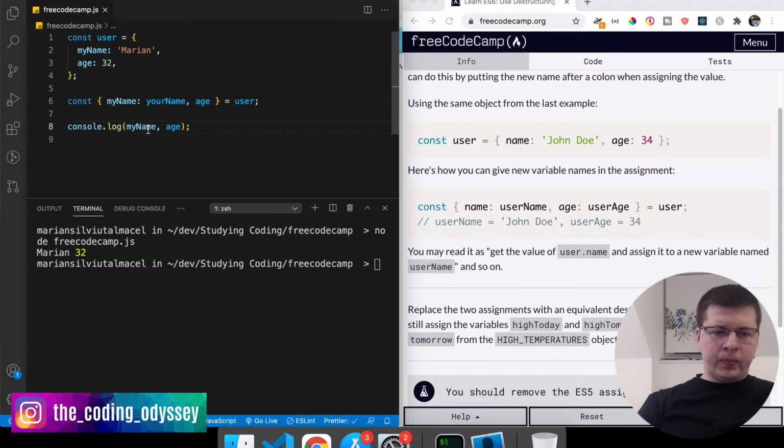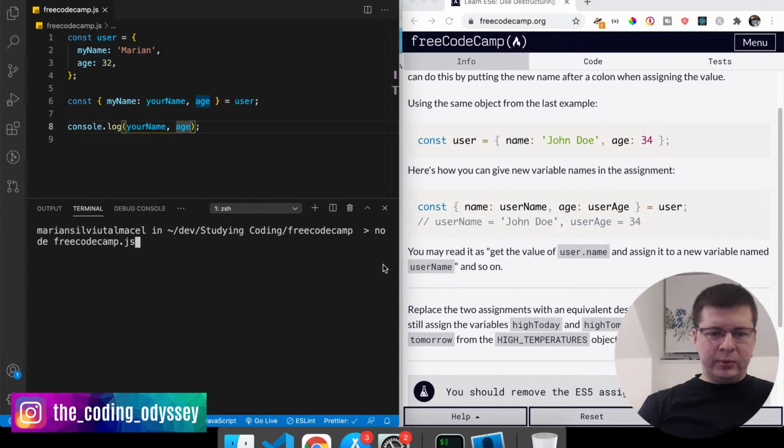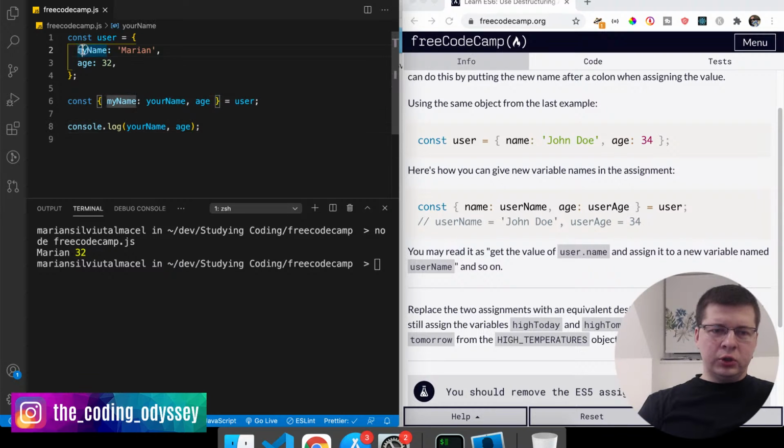And then here, if I put your name, this is the variable that is actually created, and we get the same thing as here, right? We're just giving it a different variable name. So you see, it's the same thing. Basically, while you're destructuring a property into a variable, you can change its name to another name than whatever name the property has. You can have another name for the variable, right?